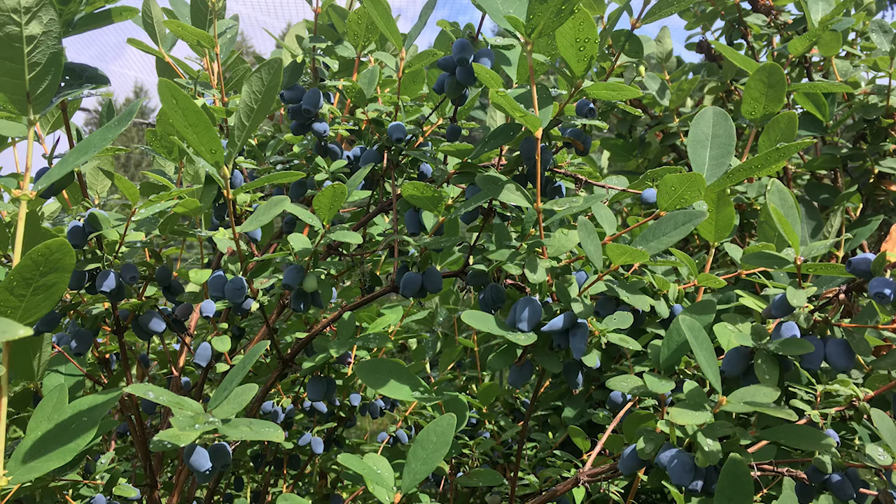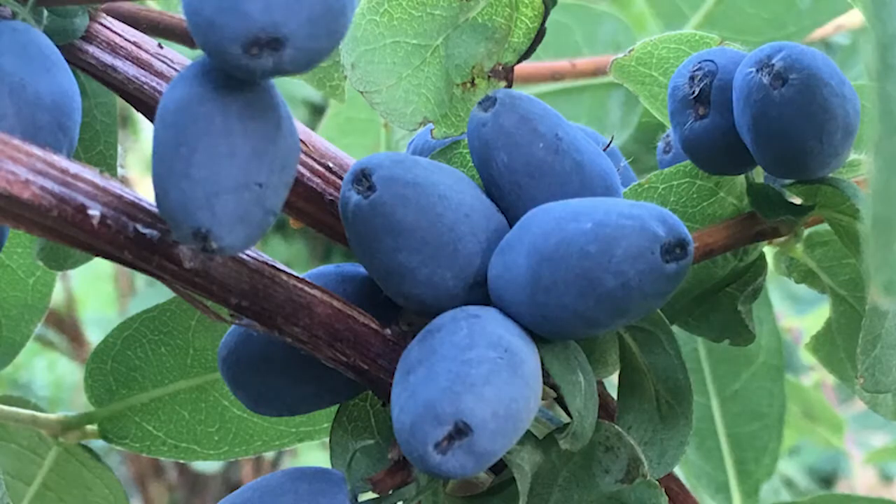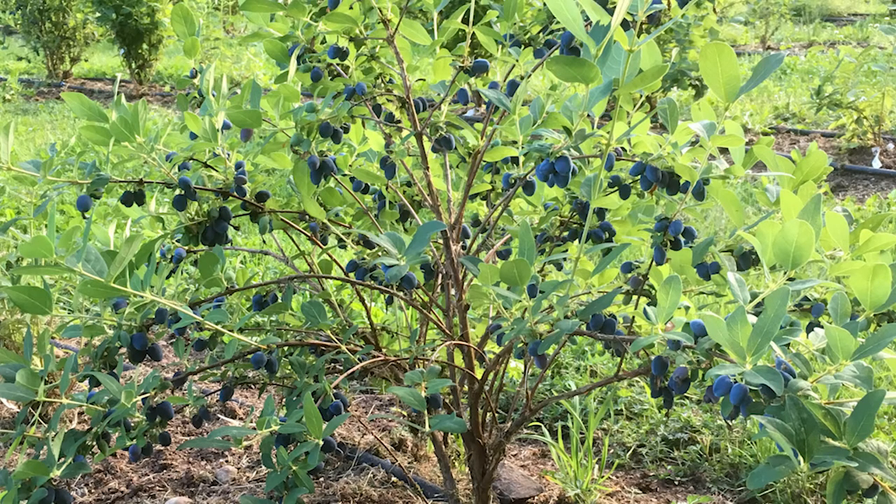The plants bloom over several weeks, which can create a problem because they also ripen over several weeks — it just depends on what kind of weather you get during that time period. The plants can produce a lot of fruit. A lot of the pictures you'll be seeing are from Japanese Haskaps; you'll see blue fruits throughout the plants — these are some of our most productive varieties. These plants start to produce fruit in late June through about the 10th or 15th of July. We are trying to focus on earlier fruiting varieties to beat the spotted wing Drosophila fruit flies. Also, when they fruit later you have more opportunities for wind, hail, and heavy rain to knock the fruit off the plant.